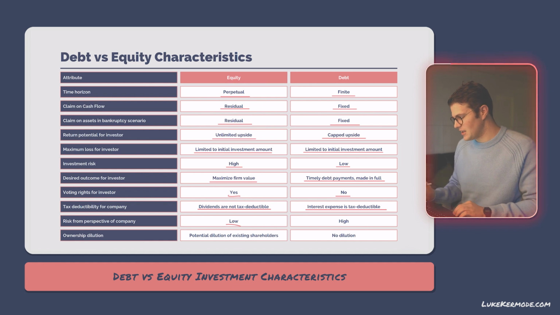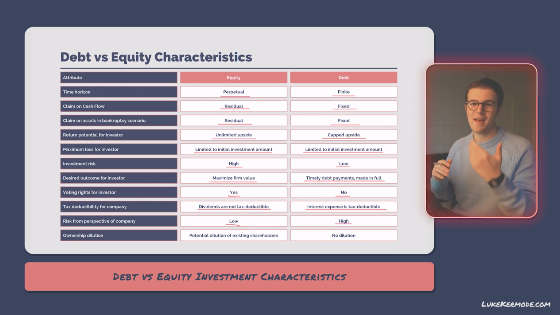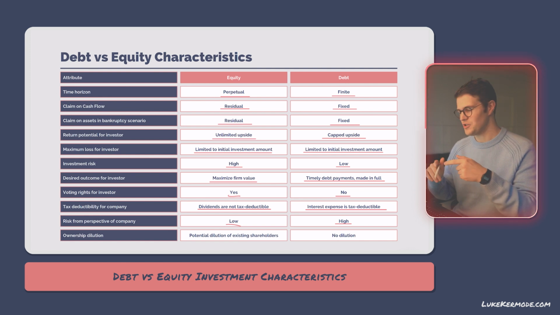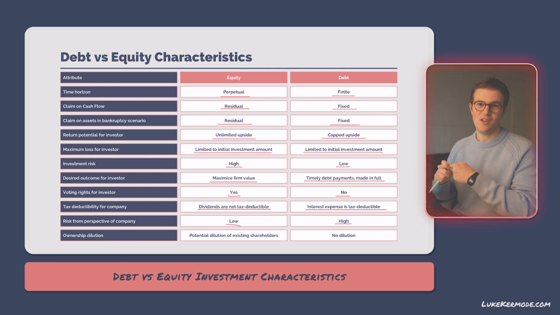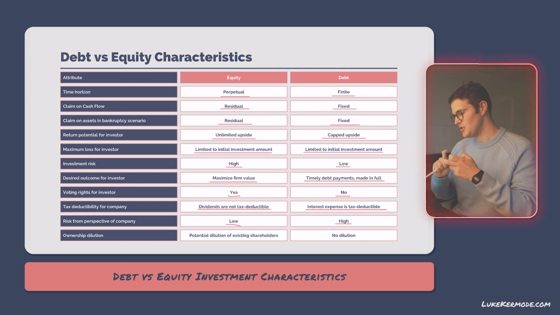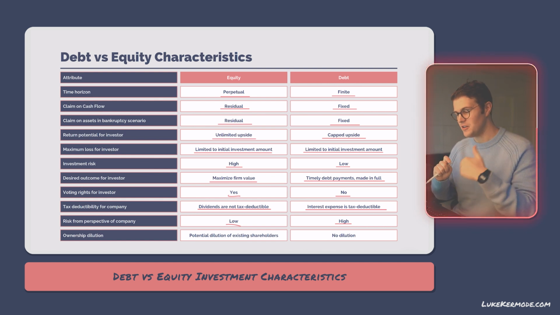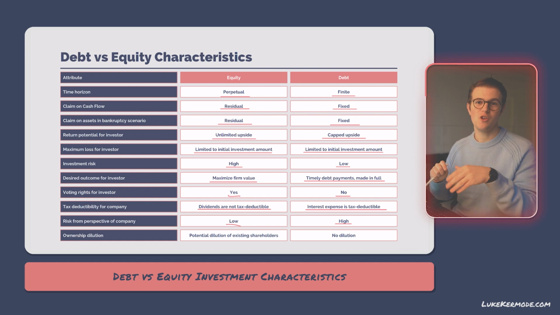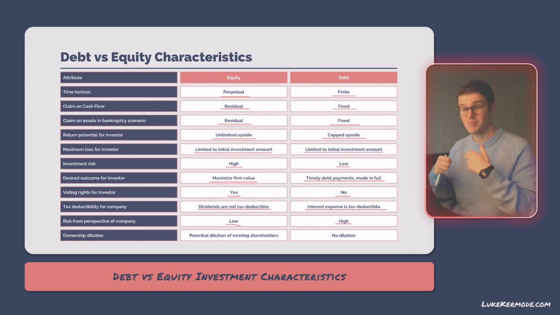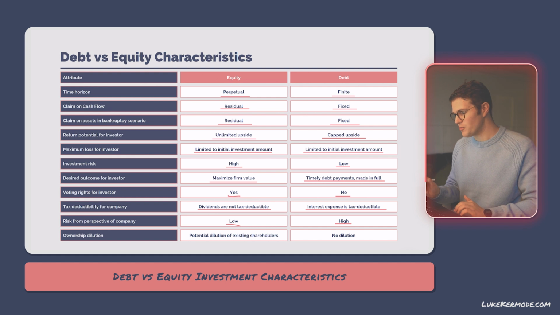So it's lower risk from the perspective of the company, whereas debt is high risk because you are making promises to the debt holders. You're promising to make your interest payments. You're promising to make your principal payments on certain pre-agreed dates in full. You're posting collateral, which the debt holder could take if you fail to make your debt payments. So there's much more on the line for the company when it comes to debt.